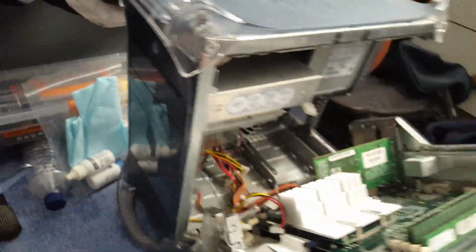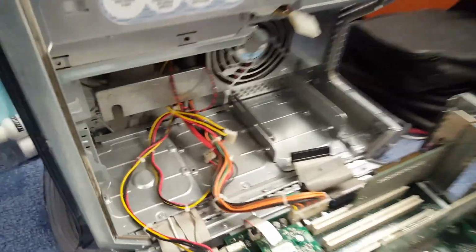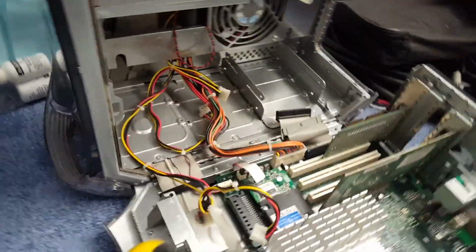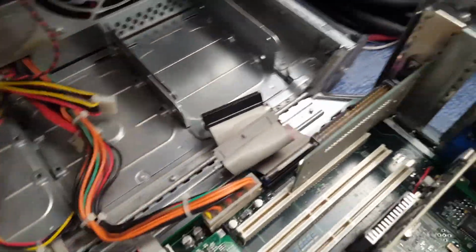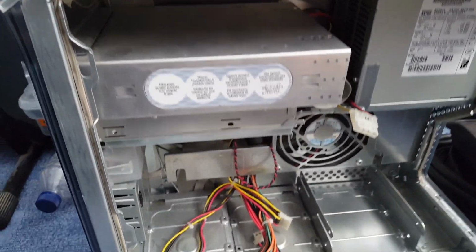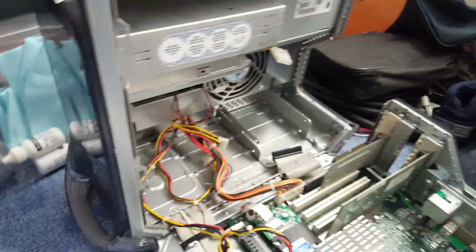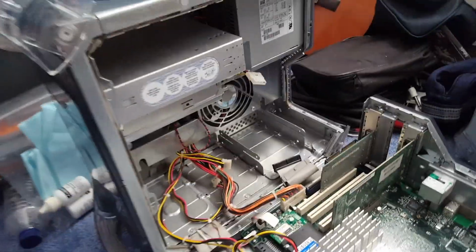So, let's open up the PowerMac G4. I actually used to have one of these machines, funnily enough. And I think I turned it into a server. And then sold it to Cash Generator. Kinda wish I didn't do that, but I'm actually going to look somewhere I have got the Ethernet card that I put in my original G4. So, I think if I can dig that out, and I've got a rough idea where it is, we can do the same thing with this machine.